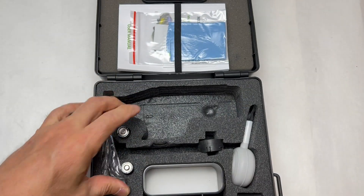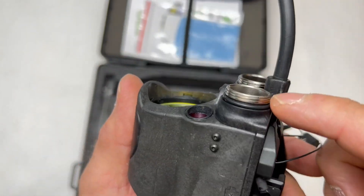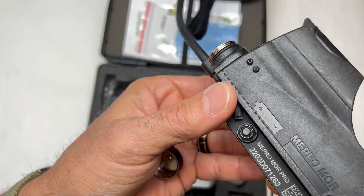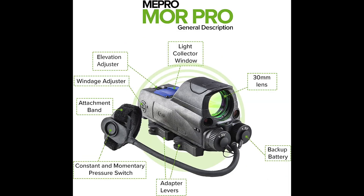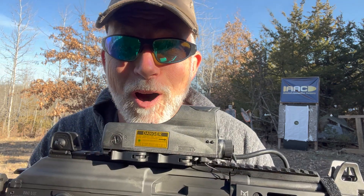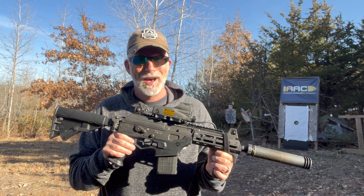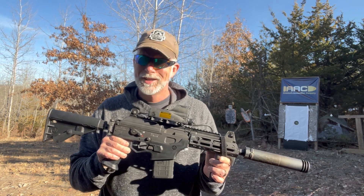Let's get this mounted and start having some fun. One thing I like to point out for optics companies: always make it easy to see the direction of the battery, because putting batteries in the wrong way can cause electrical problems — kudos for doing that. Looks great on paper, even in your hands, but how does it actually perform on the gun when we're shooting? FYI, I also tested and reviewed a night vision monocular that I used for the infrared laser portion of this video. It's not mil-spec, not the quality of this Mepro product by any stretch, but it was only $64. Check it out and see what you think.